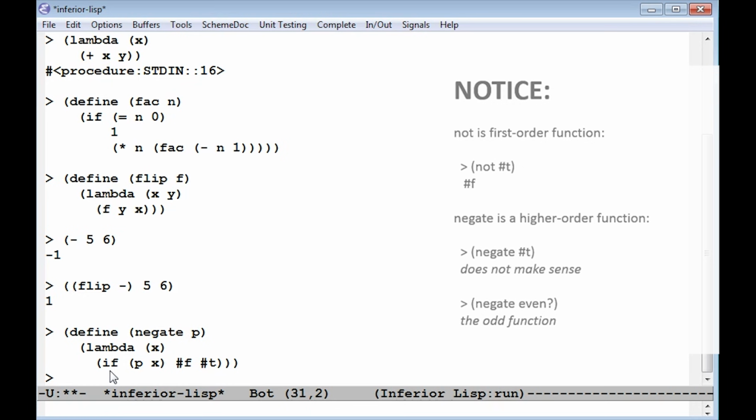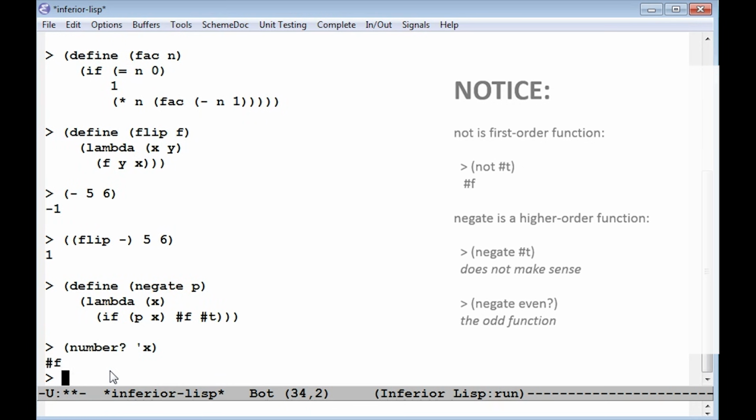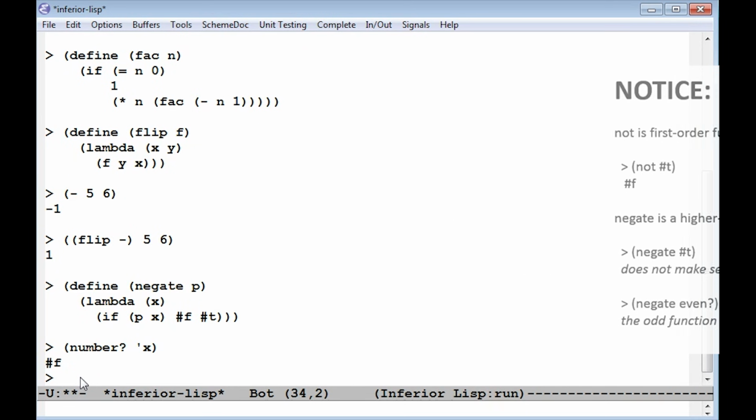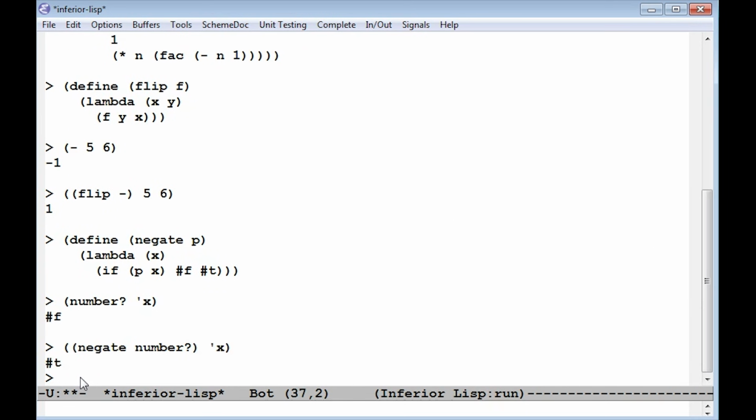So let us see how negate works. Number question mark is a predicate, and it gives false when supplied with a symbol as parameter. So now we will negate number. So is x not a number?